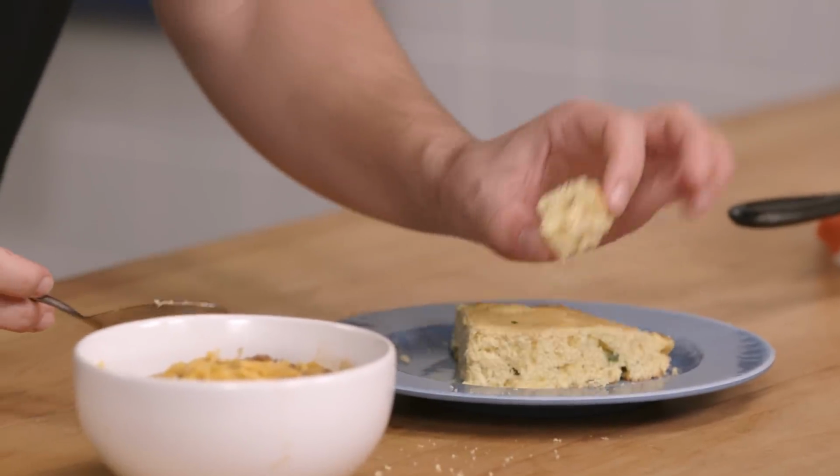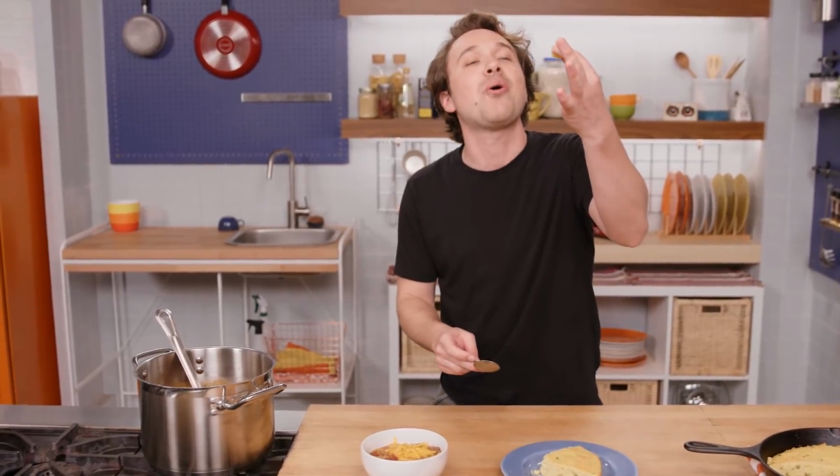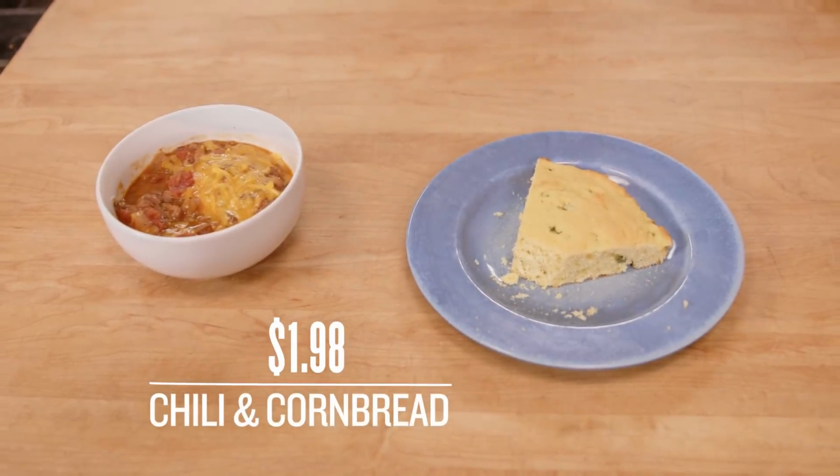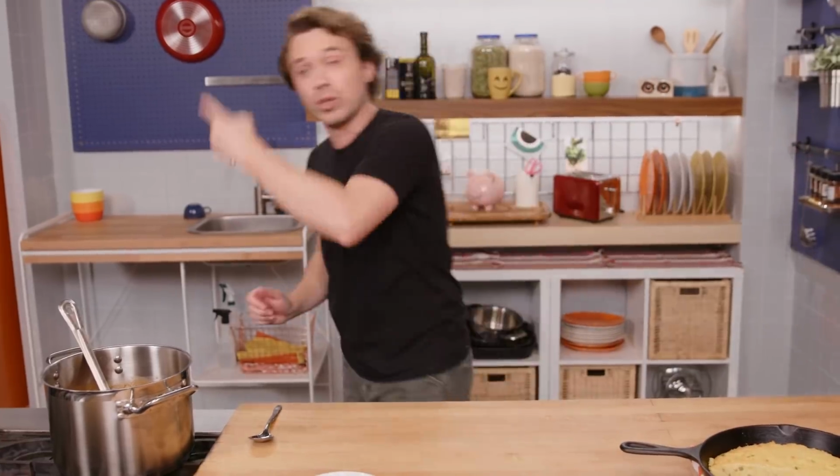Now to the real hero, the jalapeno honey cornbread. Wonderful. You know, the cornmeal is so cheap, and that big piece of braised beef also so cheap that we get a 1-2 punch, $1.98. It's amazing. But now it's time for recipe 2. Let's go.